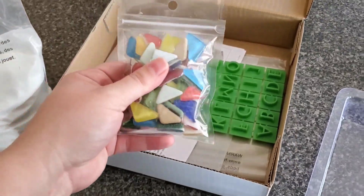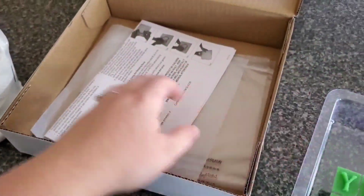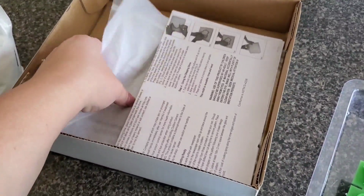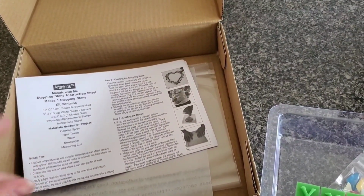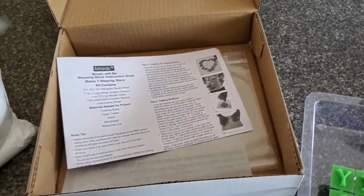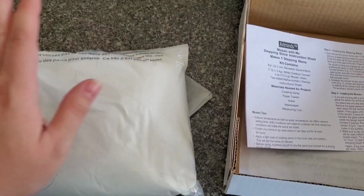They come with some mosaic pieces in the kit, as well as some letters and numbers. We've got instructions and some wax paper and things as well. So the instructions indicate that we need it to set up before we can really do any kind of crafty decorating with it. So I'm going to mix these guys up.